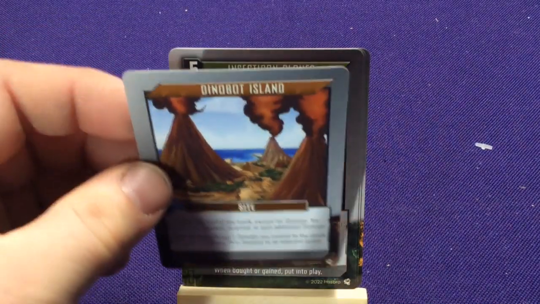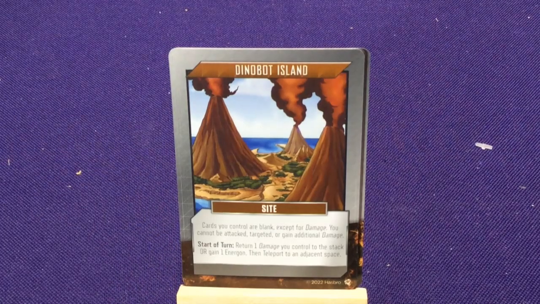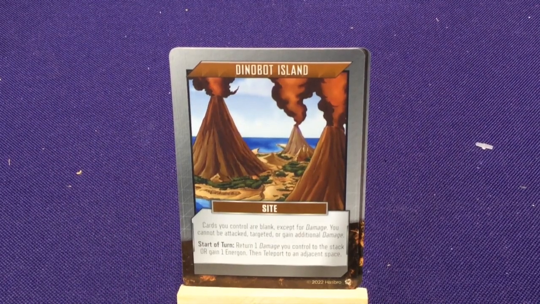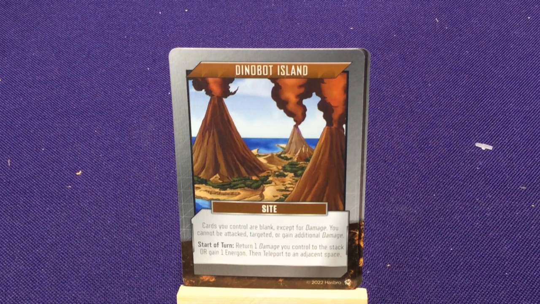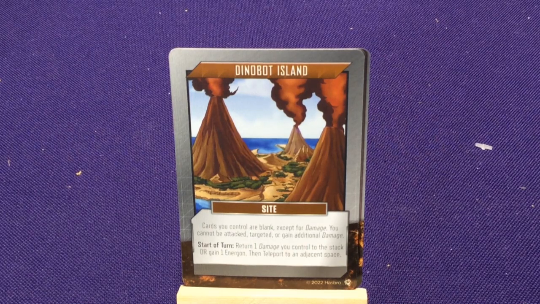Cool. Now we got some locations. You have Dinobot Island. Cards you control are blank except for damage. You cannot be attacked, targeted, or gain additional damage. So yeah, just smacking each other. You just sit there. You can't do anything but take damage.